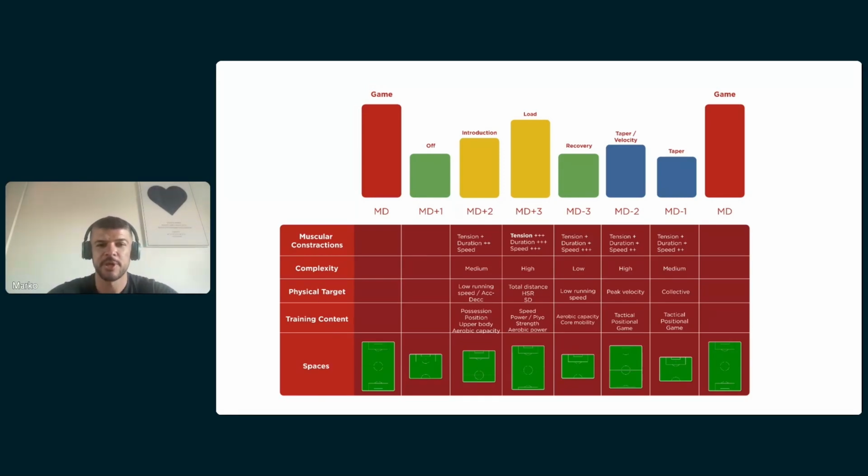Two days off. So on match day -3, this is something that we put in one of our academies. Why? Because we noticed that we had a lot of injuries, neuromuscular injuries, and we did not reach maximum sprinting velocities on match day -2 because the players were not recovered because of the 3-day periodization cycle, and then we moved on.